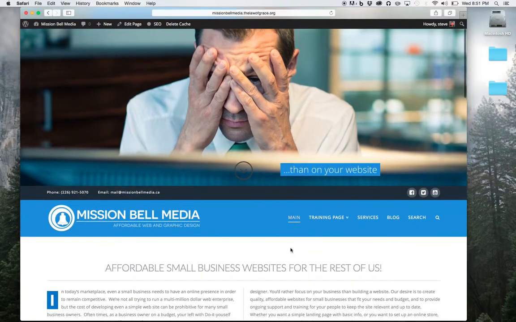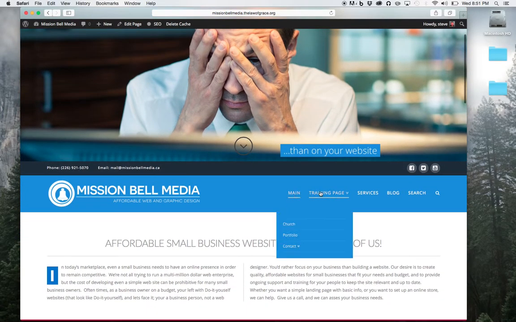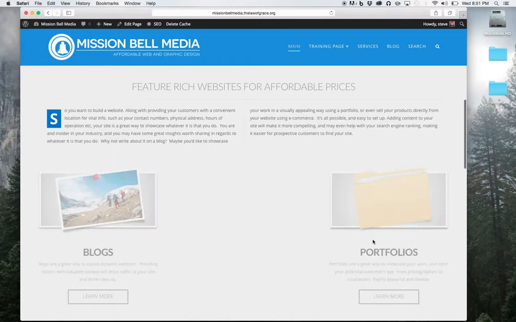Now I'm going to take this just as a little bit of a warning. If you have multiple layers, this can be a little awkward for people to get places. Especially sometimes, you get slightly off of the menu and it disappears and you end up having to go back a few times. It's annoying. So I would try and avoid using more than two layers of navigation if possible. If you need a third level of navigation, you might consider using a mega menu, but that's a topic for another video.